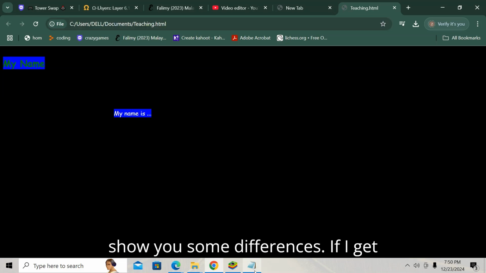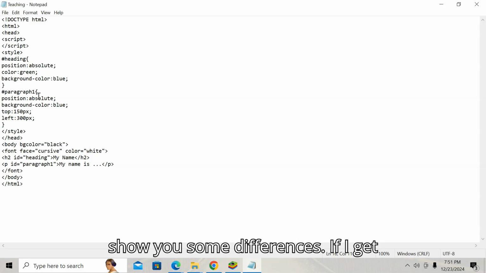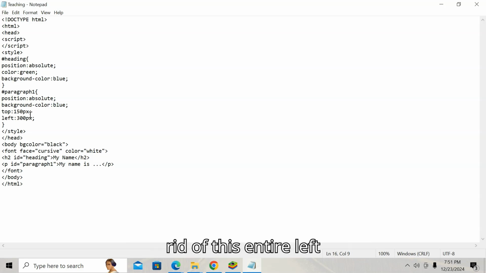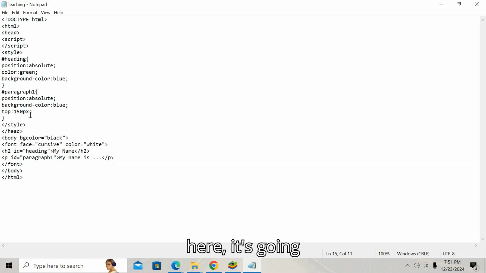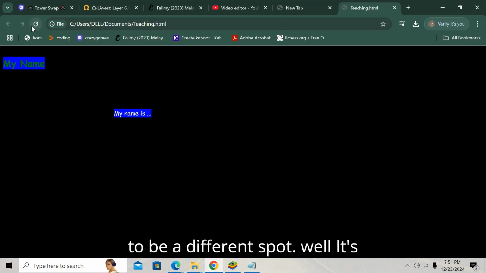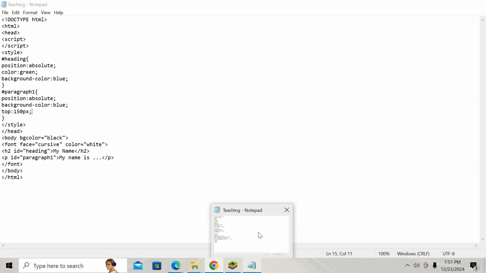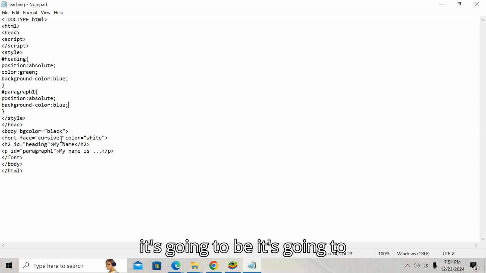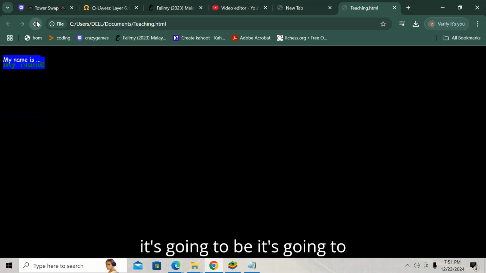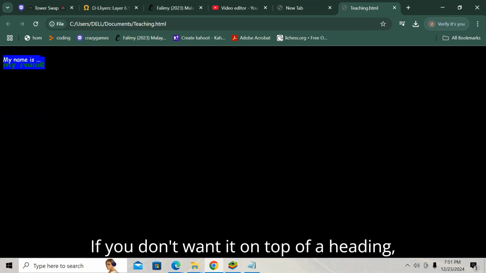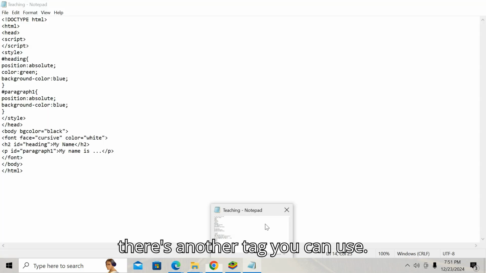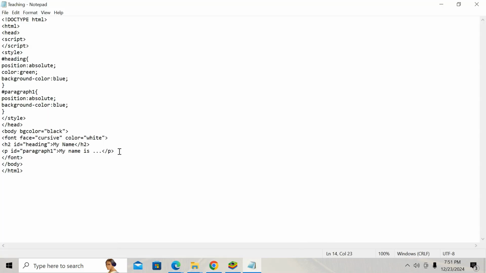And now I'm gonna show you some differences. If I get rid of this entire left here, it's gonna be in a different spot. It's here now. If I get rid of the top, it's gonna be right on top of the thing. If you don't want it on top of a heading, there's another tag you can use.